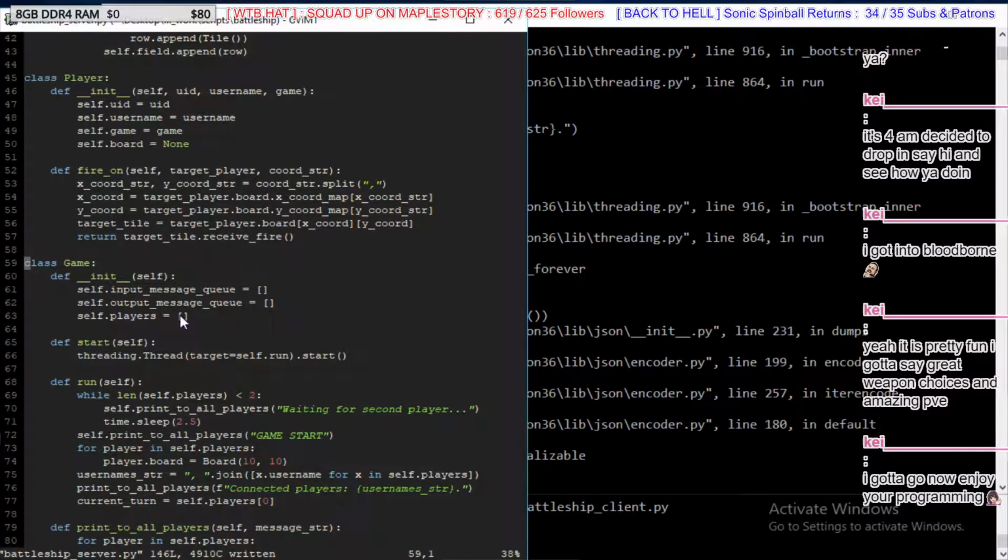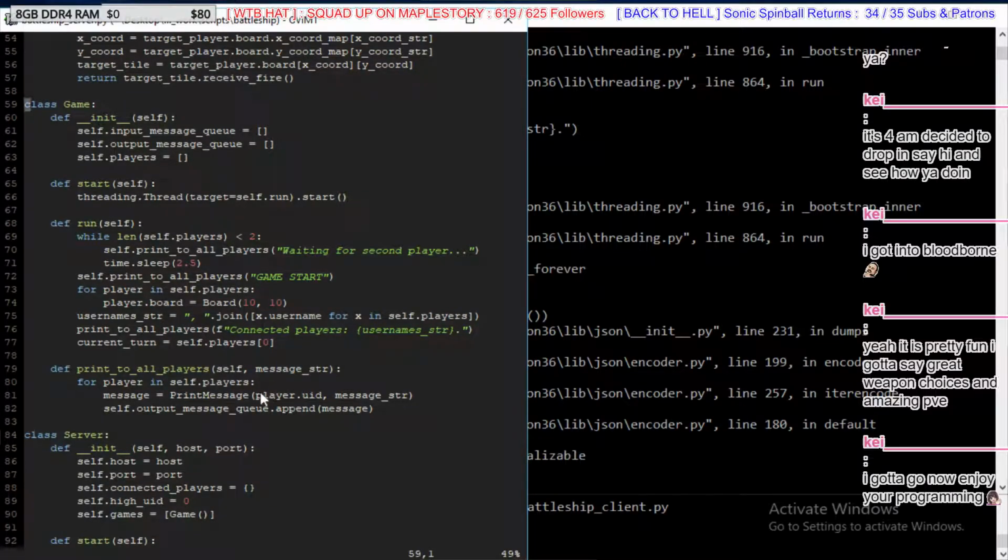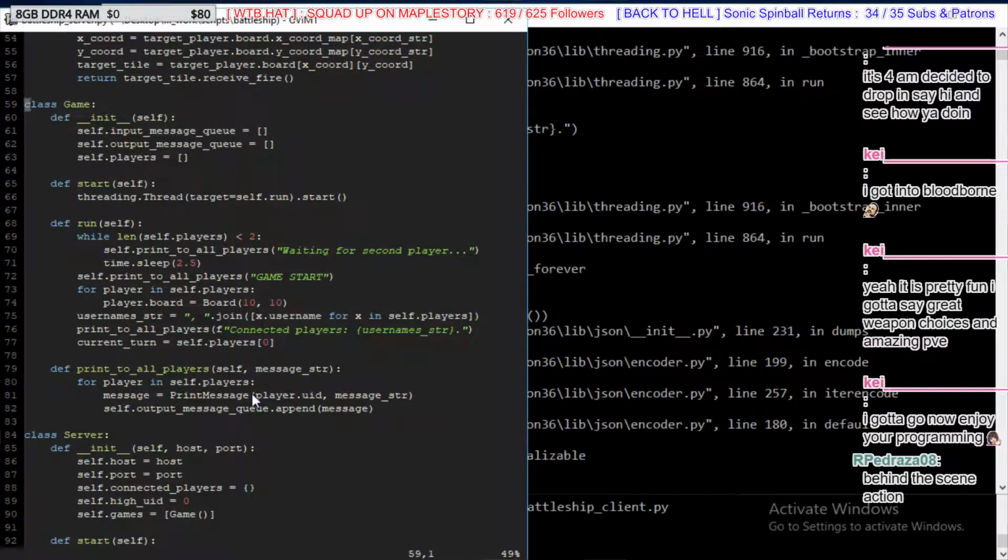And instead, let's go to print to all players and change this code. So now our message is going to be a dictionary. So I want to make a new dictionary, like this. And I want it to say player UID equals, that's how you do a dictionary, right?